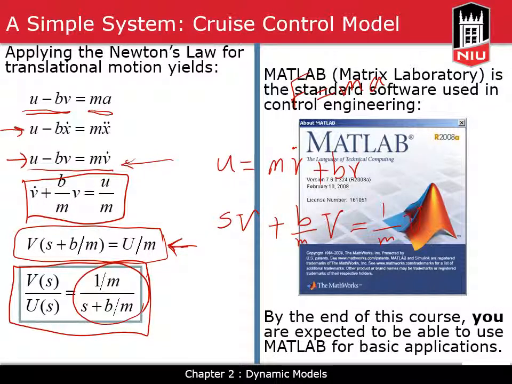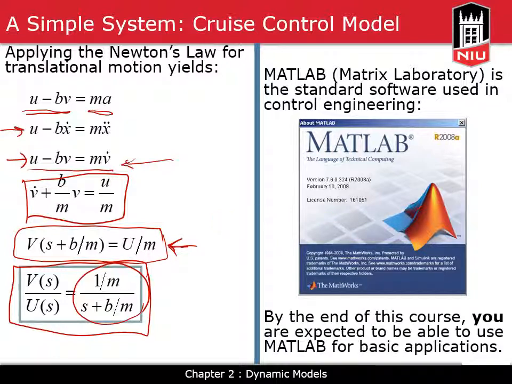So let me erase some of these over here to the right. Just want to point something out about MATLAB. MATLAB is a very important tool, a very powerful tool. It is short for Matrix Laboratory. You might have seen that in other courses. Even if you haven't seen that before, do not be scared of that. MATLAB is very powerful. There are a lot of commands in there. There are a lot of ways to use MATLAB, but do not be scared. You're going to start small.